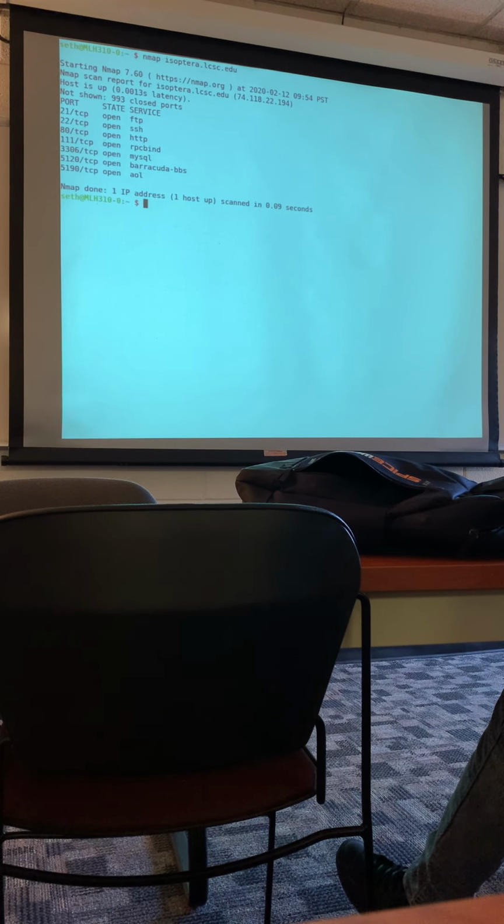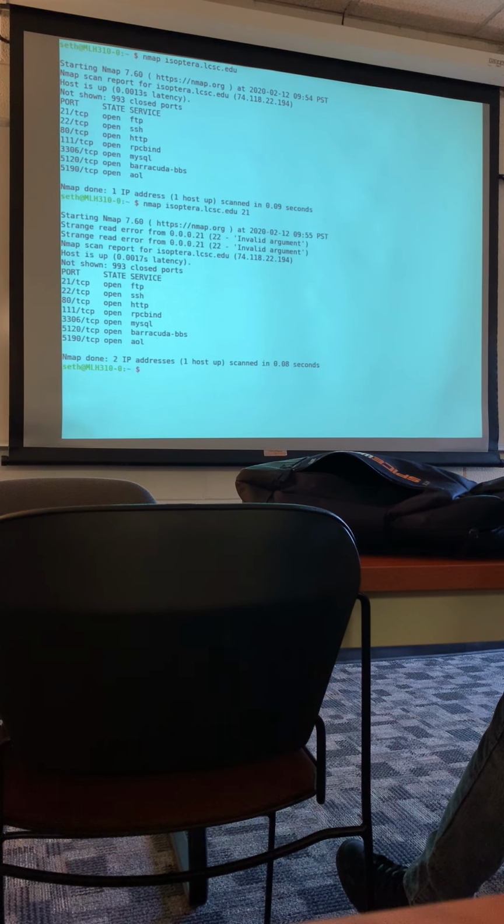Now, if you really wanted to know what's on these ports, you can start looking at it. Nmap, software.lcc.edu, port 21. We're going to get an FTP server? Oh, sorry, I meant NC. No. We're talking to an SSH server. All right. The SSH server on Isopera, for reasons that were bad enough that I've completely forgotten, actually runs on both port 21 and 22. Actually, it's coming back to me now that I think about it.